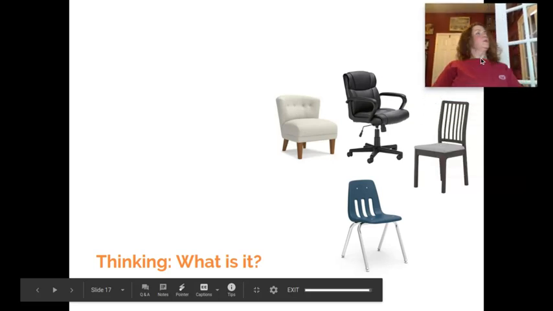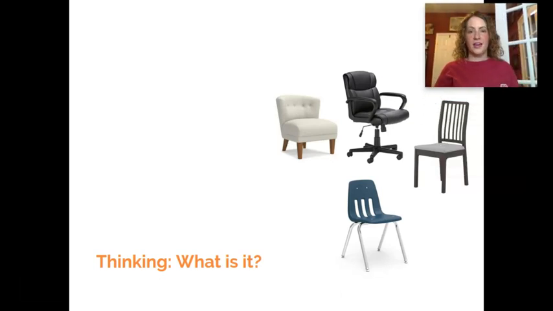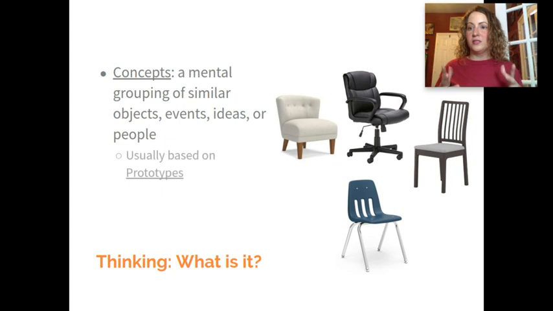So this week is all about thinking. And if we have time, I'm going to see if I can plan it out to where we can also talk about language at the end of this week. But last week was all about memory and how our cognition works with memory. This week is more about thinking and how we think and how we process information and sort information and things like that. So, when we think about something or anything, we typically have a concept of that particular thing.